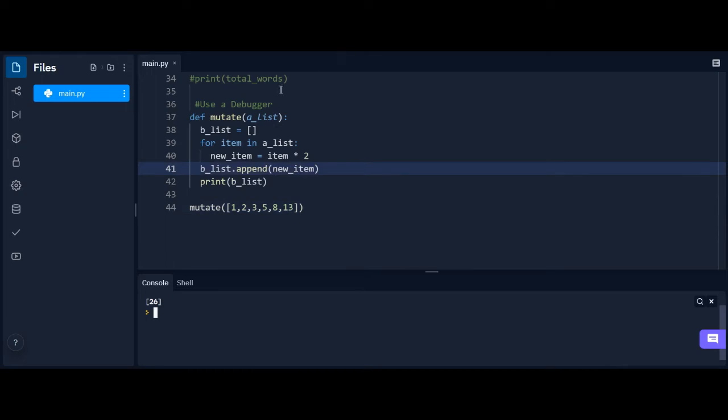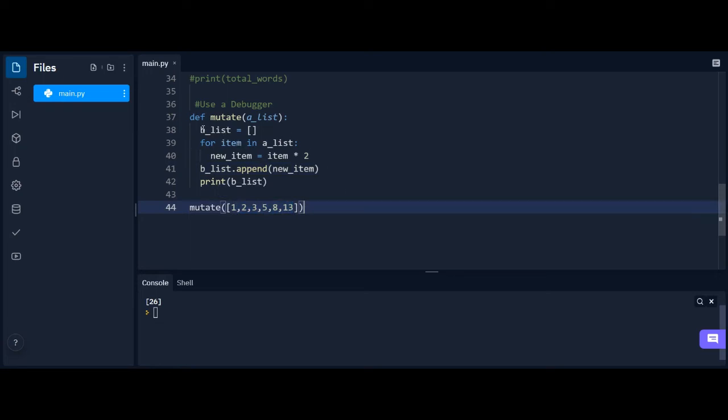When I run this, it is going to show 26. But according to the code, you can see I have created a function, right? A list is nothing but a new list. If you know about functions, how we created the function, inside the function, whatever value we give to the mutation, this 1 2 3 is the list, the list of 1 2 3 4 5 6 and 8 13, right? This is the list.